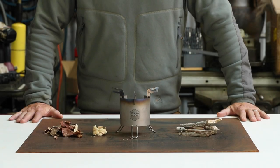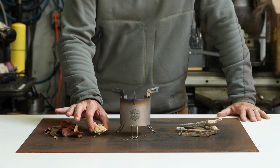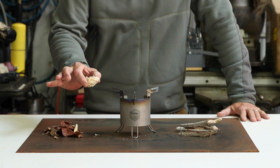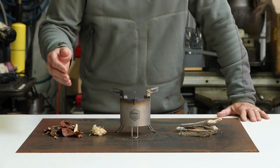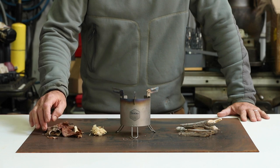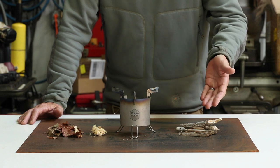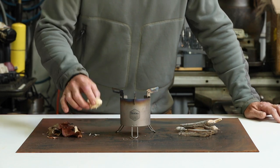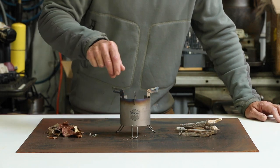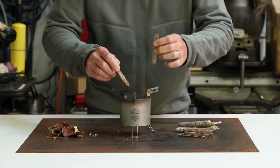When using the stove with natural or biomass fuel sources, you'll have to take a few things into consideration. One would be your tinder. Today, I'll be using a manufactured tinder, paraffin impregnated wood with a small pouch in the middle that has scraped magnesium. You can also forage for tinder, dry leaves, small twigs, so on and so forth. And then fuel. Whatever's readily available in terms of small sticks and the like. So for starters, we set our tinder in the center and a small amount of fuel so as not to obstruct the tinder so we can get this lit.